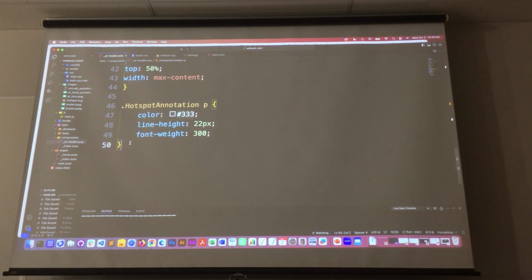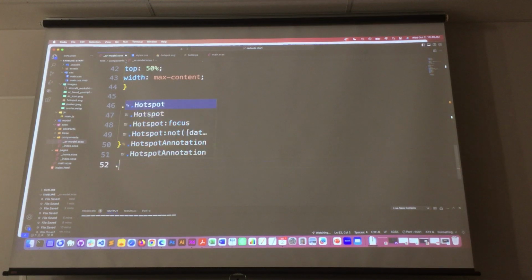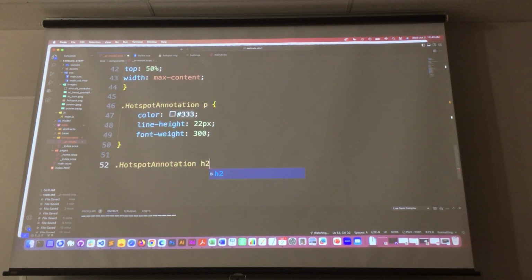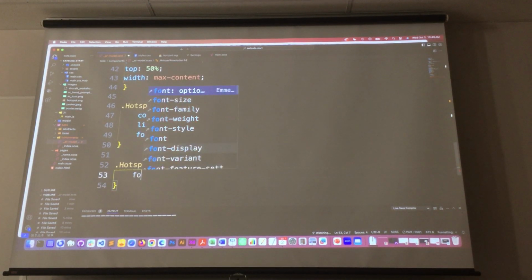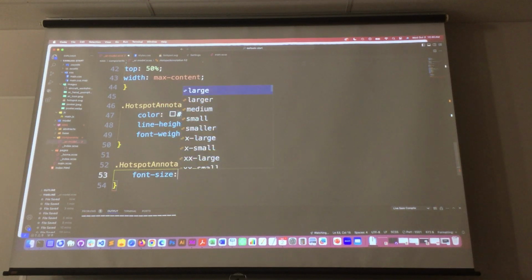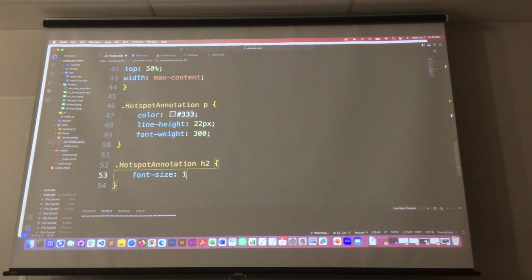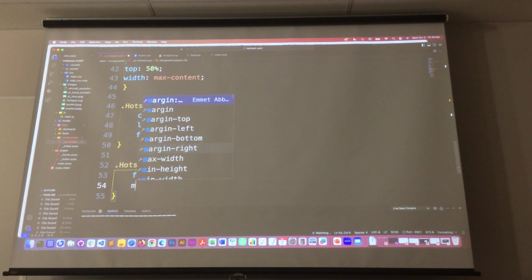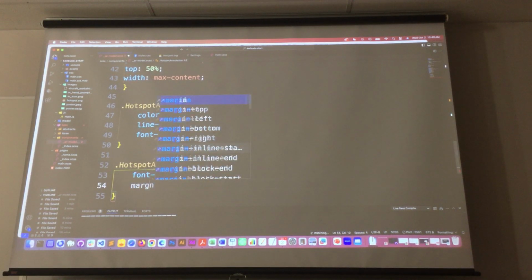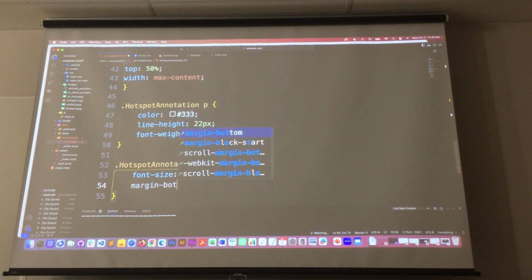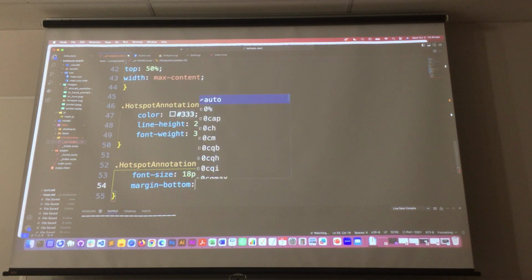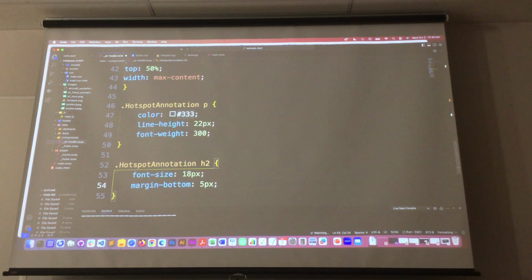There's also going to be an H2 tag inside of the hotspot annotation. So I'll create a selector for the H2. And I'm just going to set the font size to 18 pixels. And I'll set margin bottom to 5 pixels.